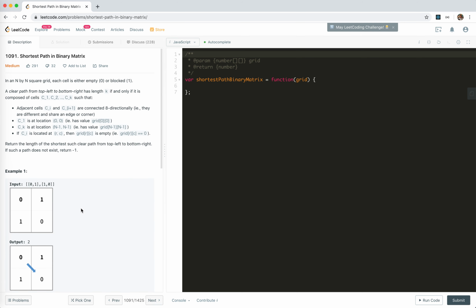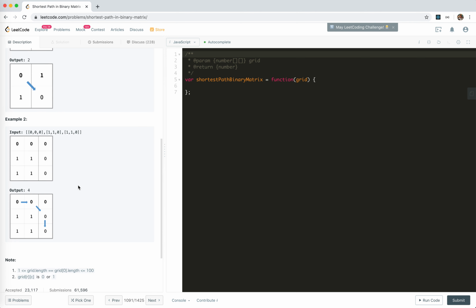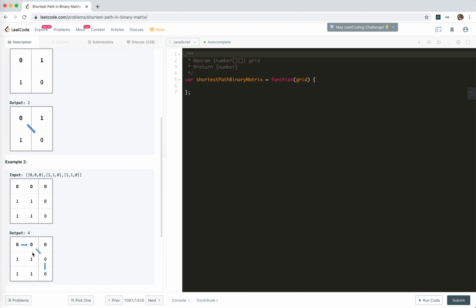Actually, we have done similar questions about the chessboard, the shortest path of moving a chess piece. It's done by BFS. If we analyze this problem, we start at this point, and with one step, where can we go?